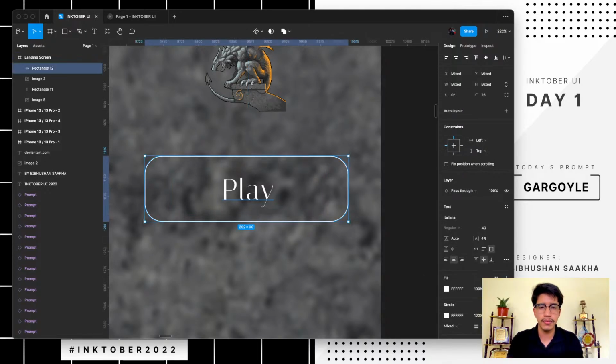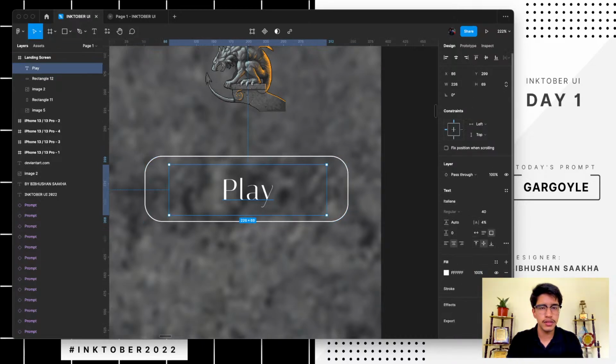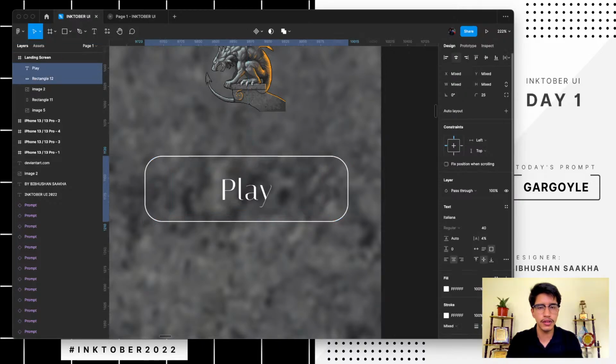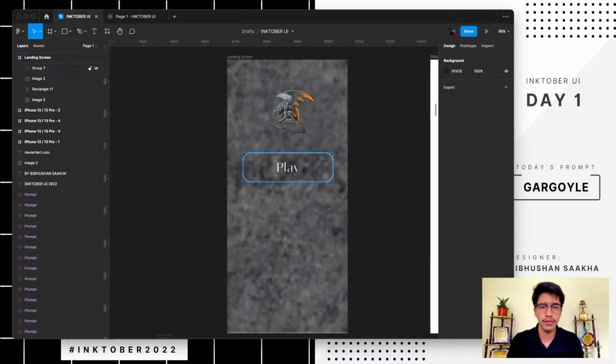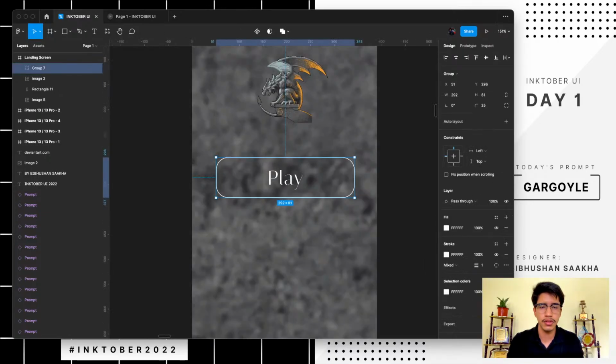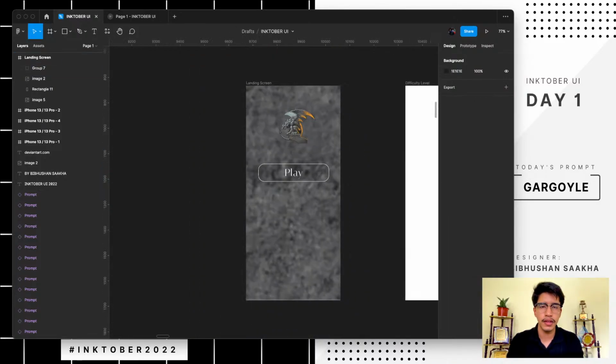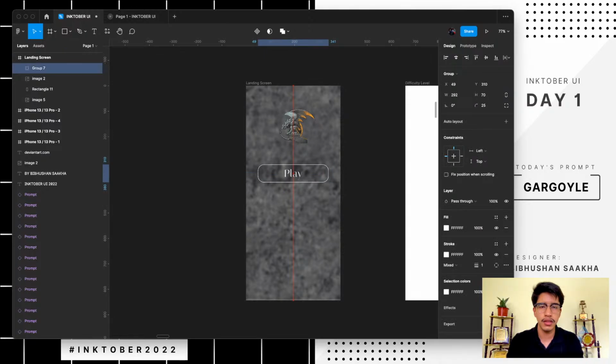Let's group them. Wait, before grouping, let's make sure the text is at the middle and the center of the button, and we'll group these. The button seems a little big, so let's, this looks fine. There's play.